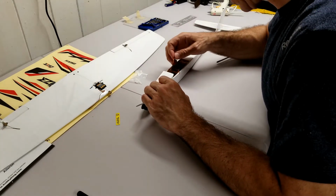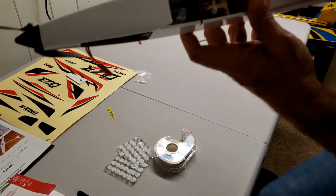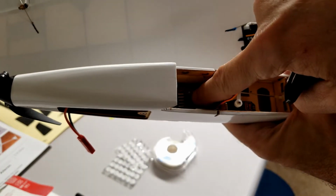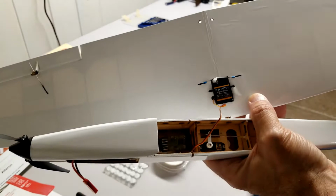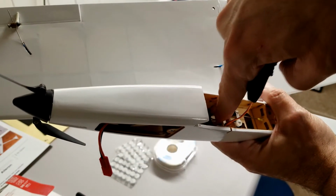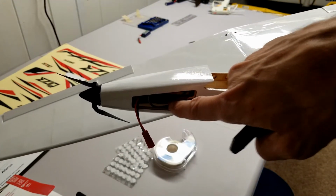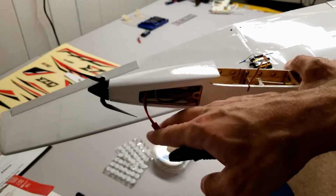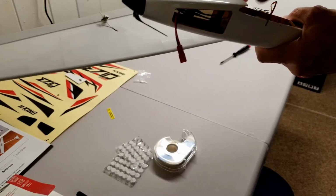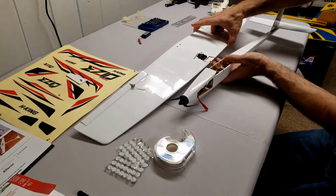Next is going to be the wing. Let me try to show you how everything looks from this angle. So the receiver is all the way inside, and the antenna is going through that hole underneath. And the leads are going this way to the ESC, the main throttle lead, and then this is the battery connector. All good. Before I put the wing on, let's quickly check everything is working.